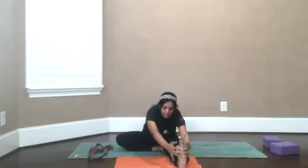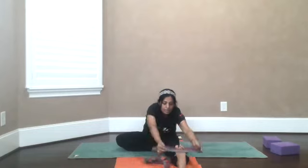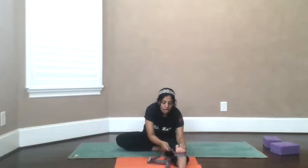Inhale, stretch up. Exhaling, lengthen your back. Feel like you're going to reach for something in the front. And then grab hold of your leg if you can, or your foot. If not, use a strap. Do not strap it on the arch, above the arch. You should be able to keep your back straight, maintain that length.